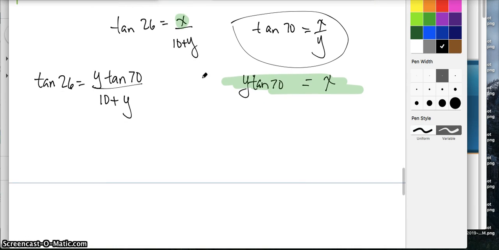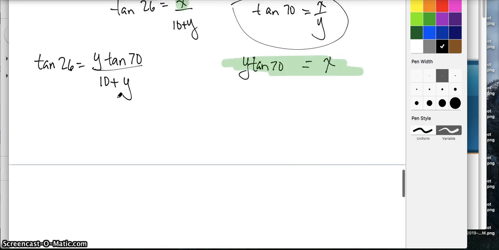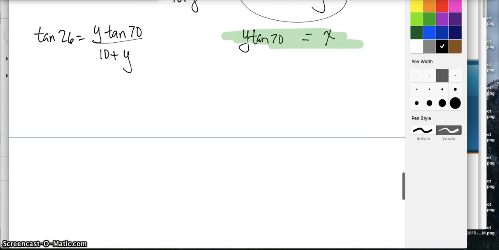So there's a lot of work to be done. The fact of the matter is, I don't really feel like carrying around decimals. Like the tangent of 26 is some decimal number and the tangent of 70 is some decimal number. I could multiply it and work through it, but what I'm going to do is try to work as hard as I can to make this problem calculator ready. So watch, all of this is algebra stuff you know, but maybe algebra stuff you haven't exercised in a while. So please follow along with me so we can talk.